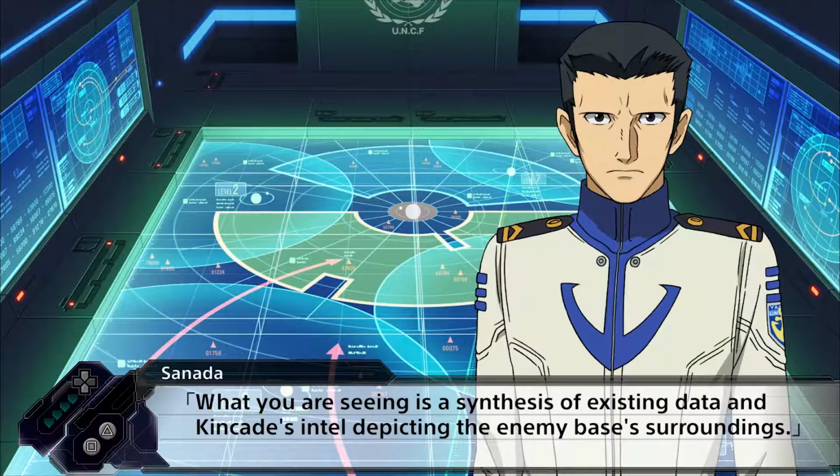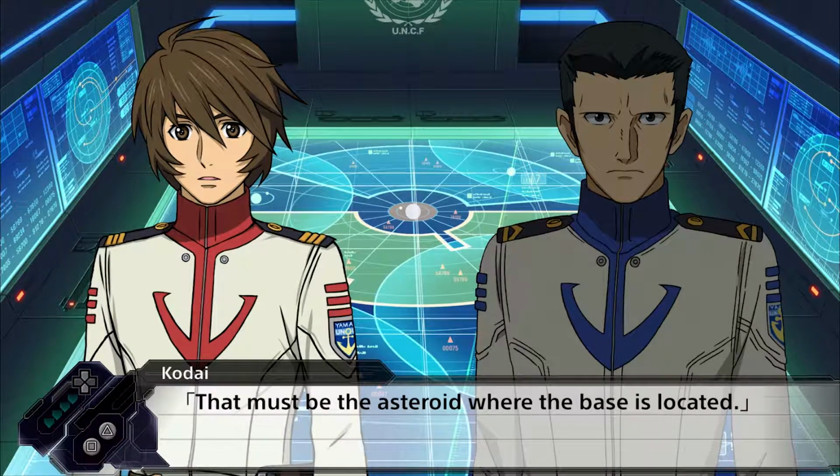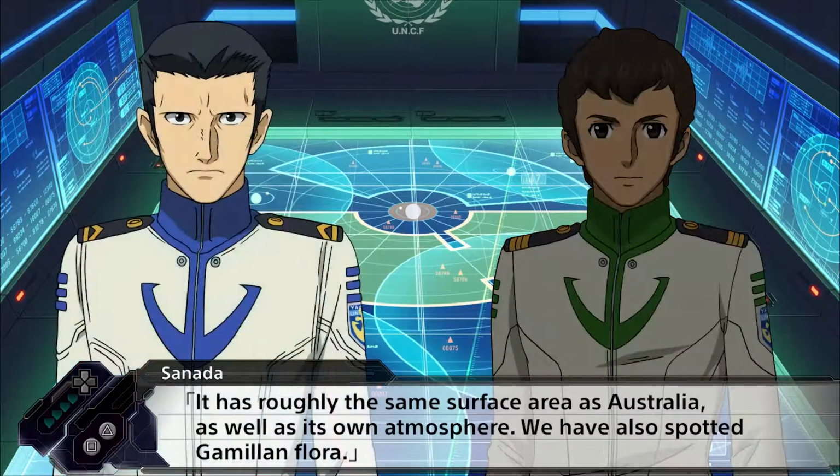So the main story goes like this. Our main character is still following Battleship Yamato. And right after chapter 3, our battleship has picked up some signal suggesting that there's an enemy base near Jupiter. So this chapter is basically just the battleship following up with the enemies and finishing the job.